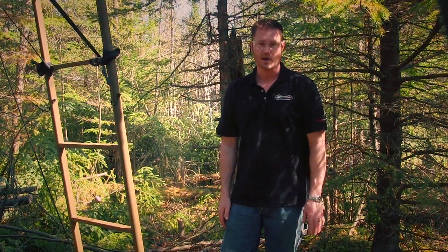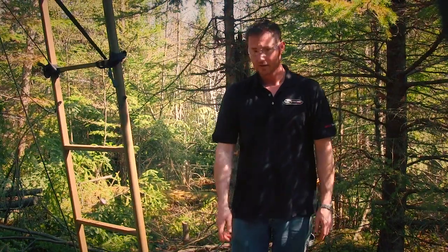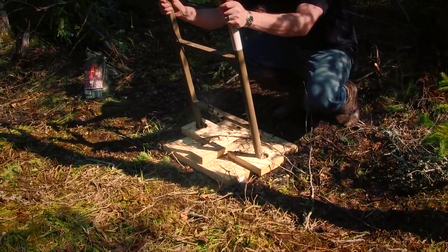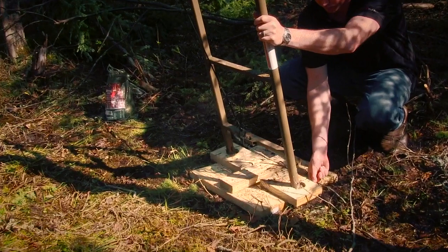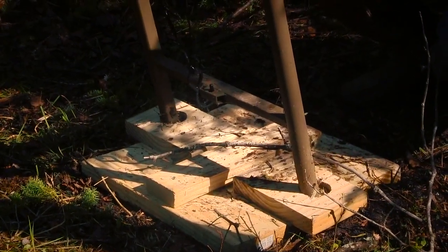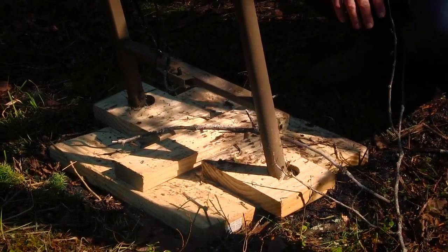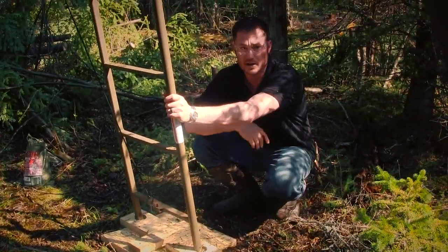Here's a little tip for you when you're hunting in these swamps and the ground is complete mush down at the base — just get some treated wood and you've got a solid base to work with. I took a hole saw and drilled here, popped the wood out, and only went in about a half inch just to keep it in place and keep it stable. Otherwise this would be buried all the way up to this rung. Just a little thing you can do to make your life easier when you're out there.